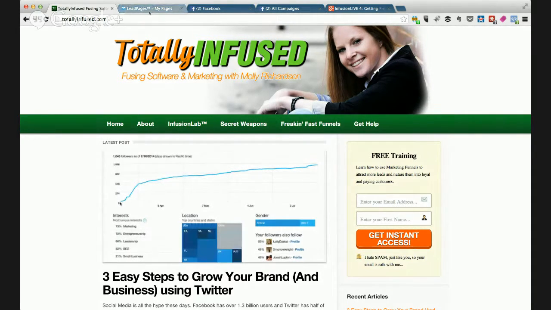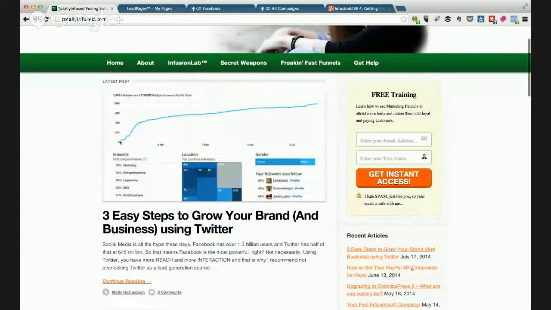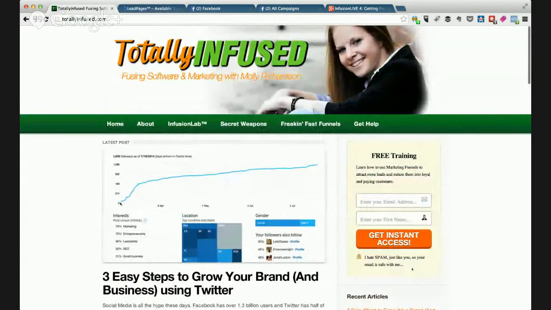So what I'm going to do is use LeadPages. There's a couple different ways you can do it. You can just create a landing page on your website, and that will allow you to make a complete landing page for your opt-in. I'm sure you've seen them, and they're all in here with templates as far as landing pages are concerned. So the first thing you want to do is make this page that they're going to go to. Because if you go here, it's kind of off to the side, and people might not see it, and I really want this opt-in page to be what I send all my traffic to on social media to opt in for this freebie.